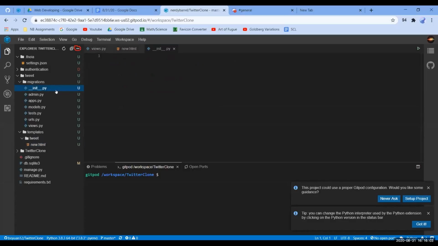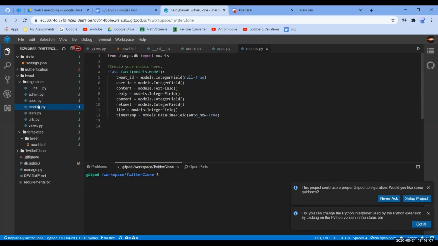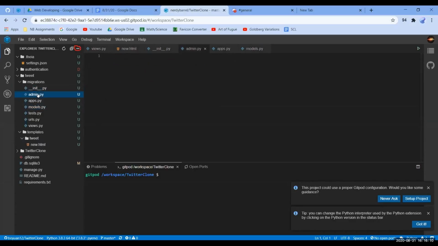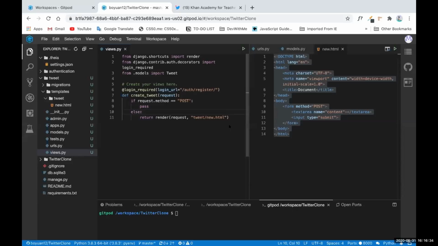Okay, am I supposed to have anything in here? No, yeah, you have that. Okay. Well, yeah, no, I'm just going to share my screen and then you can kind of see it. What do you need to have? All right. Okay. Okay, let me share my screen. And then here's how the code should look. After I split the screen, new.html is on the right, views on the left.